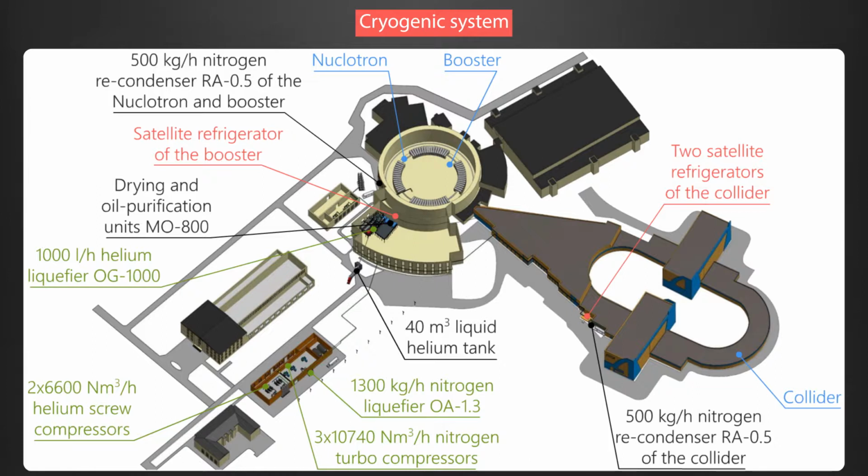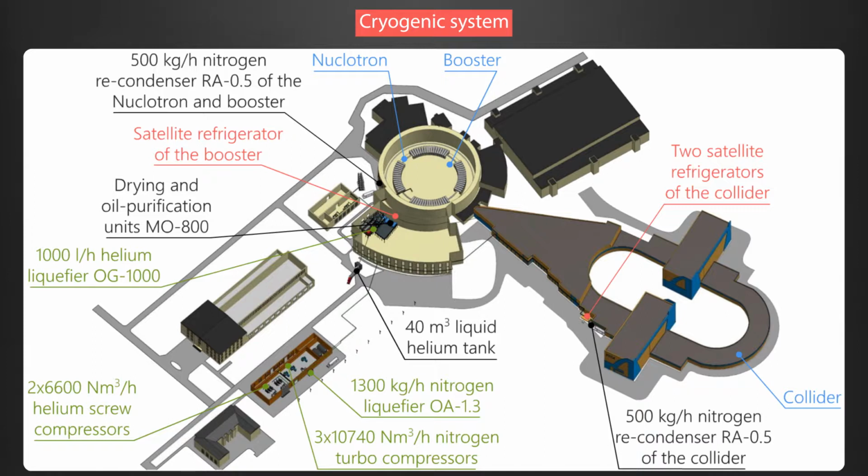The basis of the cryogenic complex is the liquefied helium inside the facility. At the moment, the cooling capacity at liquid helium temperature of our helium liquefiers amounts to about 8 kilowatts. Our helium station is the largest in Europe. Commonly, helium and nitrogen cryogenic systems include many elements, which are schematically outlined on the map of our complex. After the accelerator is cooled down, the testing of the quench detection system begins.